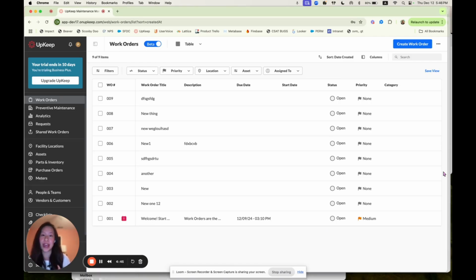For today, we have a really simple change coming, but hopefully it's going to improve your life. So on web, we have enhanced the way you create and edit a work order. So there are no new functionalities, but we have changed the way it looks. So let me show you what it looks like. This is based on feedback from dozens of customers that we've talked to.